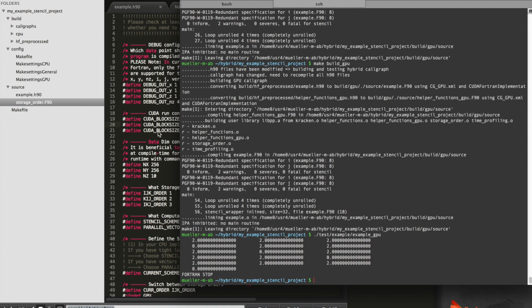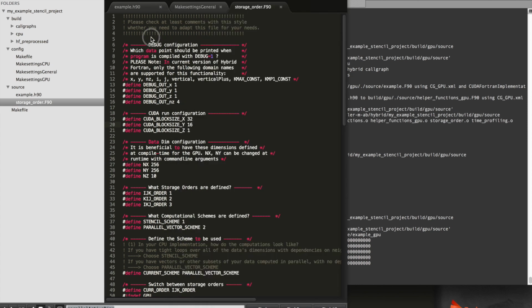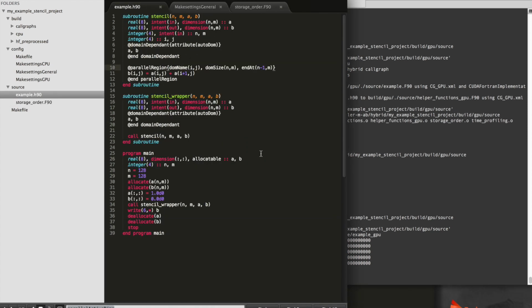Okay, so much for that. This was a quick, or rather not so quick, screencast about how to parallelize a stencil on CPU as well as GPU with a unified code base. Next time I'd like to show you how you can actually influence what is being written in your code that is to be run on the device or on the CPU. And we can have a look at how Hybrid Fortran enables automatic reformatting of your data, such that if you have to reformat for a particular device because with a different data format it's faster, you can still keep your code base the same way it looked before and let Hybrid Fortran do that whole tedious reformatting for you. So see you next time.